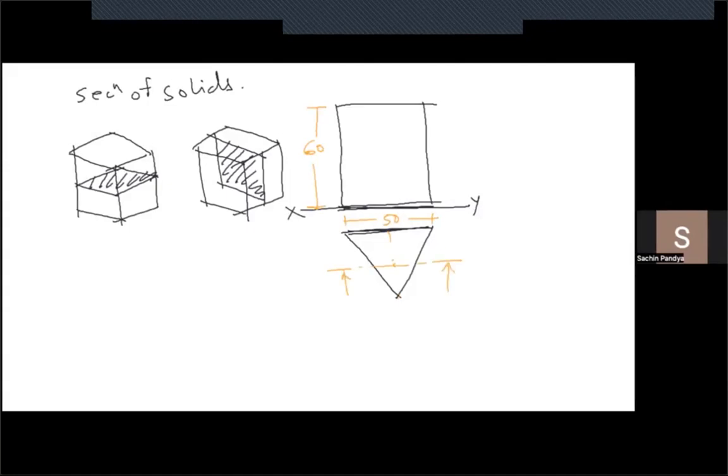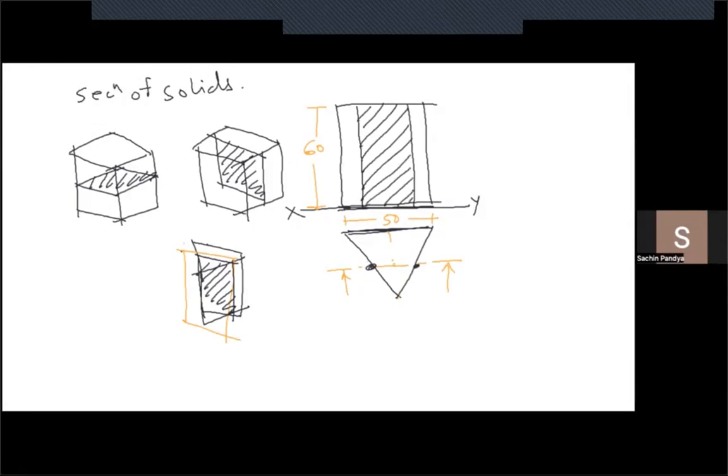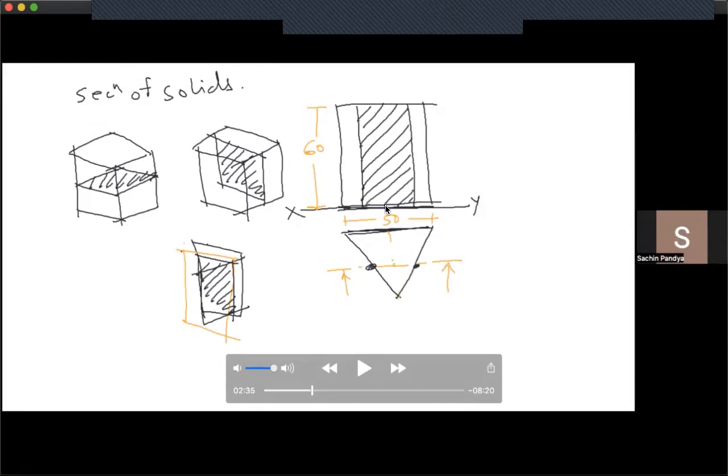So if you have a triangular prism, let's take you have a triangular prism like this, and it is cut by a vertical plane. That means there is one imaginary plane which is cutting this prism. So how will it look? It will look like this, right? So the same thing, we will project this point and this point straight up. This line is gone, and we'll draw 45-degree hatching lines over here, inclined at 45 degrees.